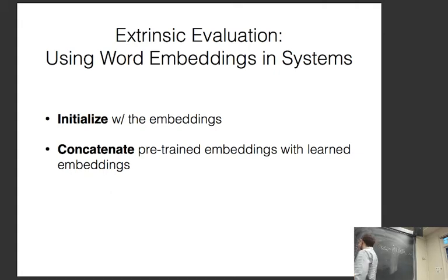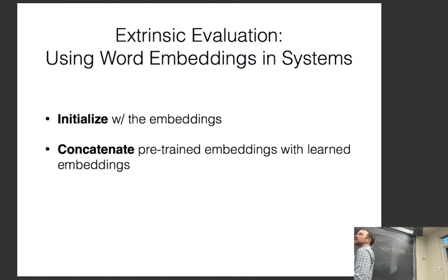And the reason why I think it's better, I have a little bit of empirical evidence, but not a whole lot. But one of the problems with initializing with embeddings is actually it goes in and changes the embeddings. And your embedding space is in a new space that is different from the one that you had pre-trained, only for the things that were in your training data, for the task that you're interested in. So suddenly all the things that were in your training data are in this new space, and then the ones that you haven't seen are still in the old space. So it leads to a disconnect.